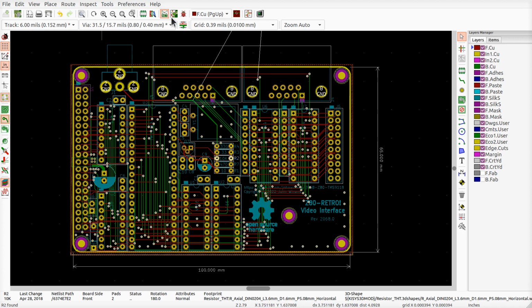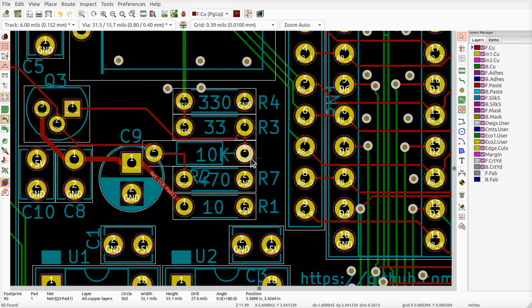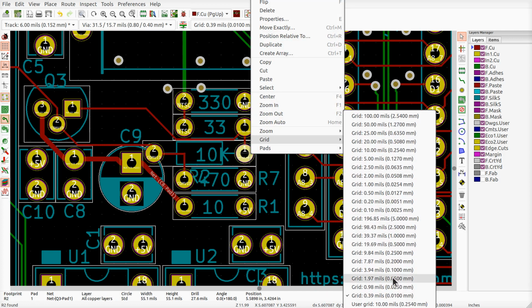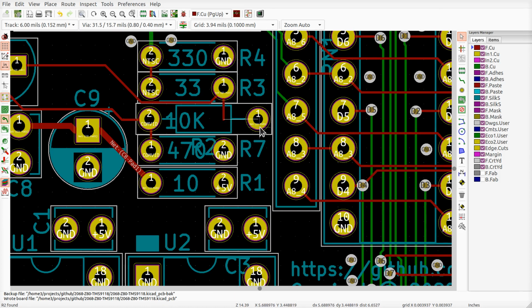Let me save this, go over here, import the mods, close this down. Now, where did it go? So now it's much bigger. And there's the, oops. And use the arrow key. Well, I should set the grid because it's super fine. Let's bring it up to 0.1 millimeters maybe. I don't remember what the grid was before. But what I was thinking is I could do something like this. So if I do that, that gives me the hole. I mean, looking at this relatively speaking, like an eyeball, if I put a regular quarter watt in there, would it fit?